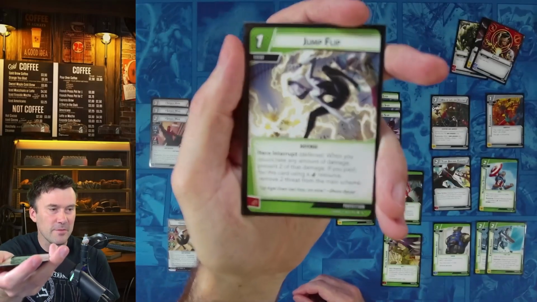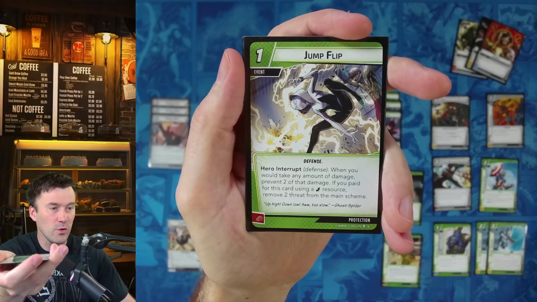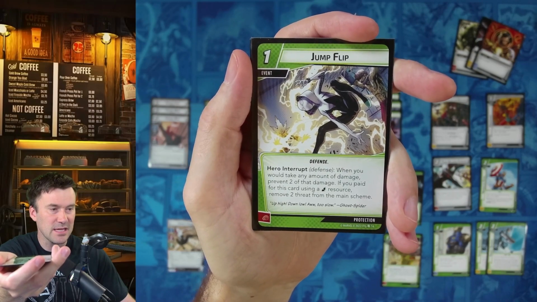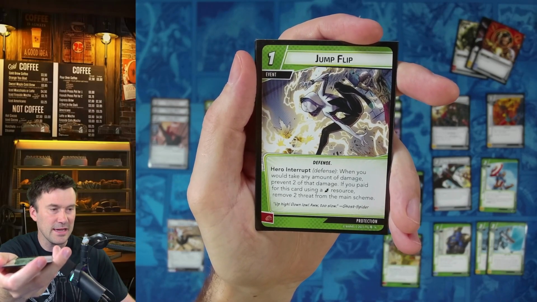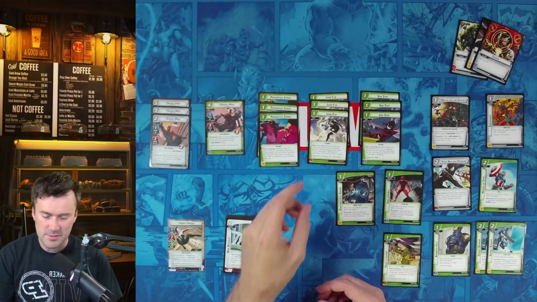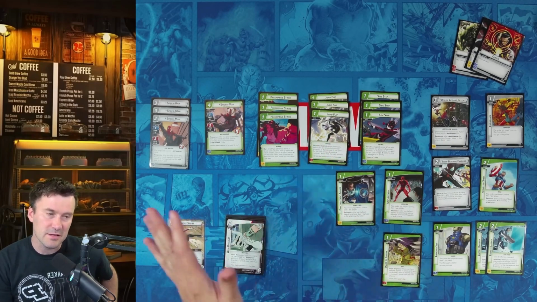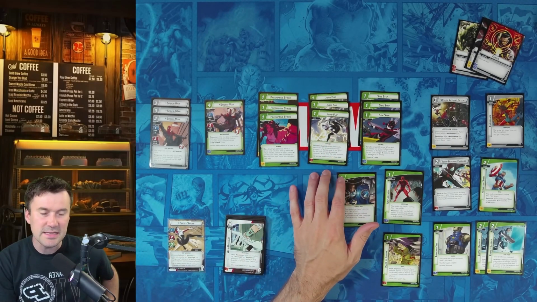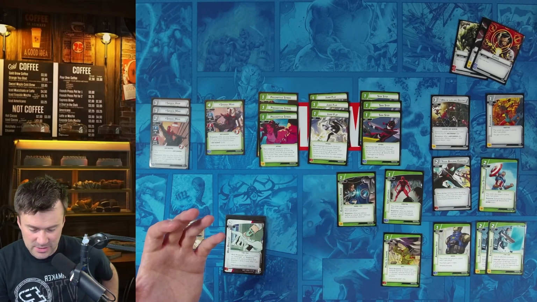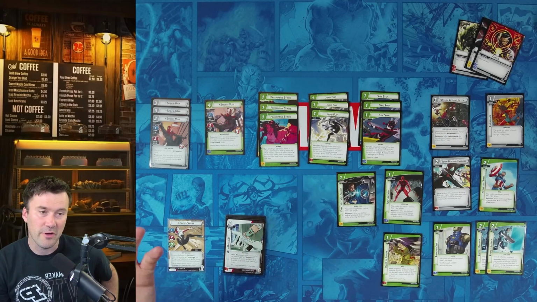Then we have Jump Flip, which once again is a 1-cost event. When you would take any amount of damage, prevent 2 of that damage. If you pay for this card using an energy resource, remove 2 threat from the main scheme. With this, sometimes, if we're defending and then we have a minion or we're already exhausted or whatever else, it's an easy way to prevent some of that damage. And then again, if we use an energy resource, we get to remove 2 threat from the main scheme.